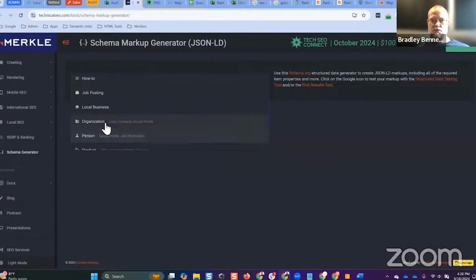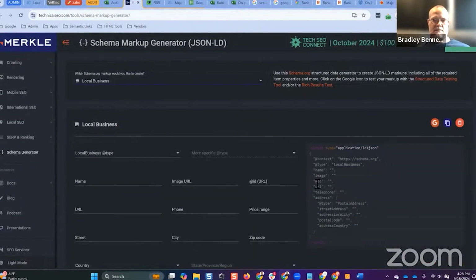All you have to do is go to local business schema and then copy that one line right there, and put it into the code just as you see it right here. And then just put your add ID, or excuse me, the ID page URL right there between the quotes. That's all you have to do, right? And save it. Okay.